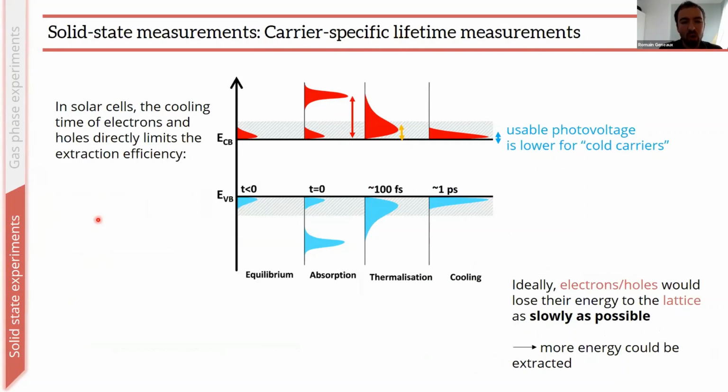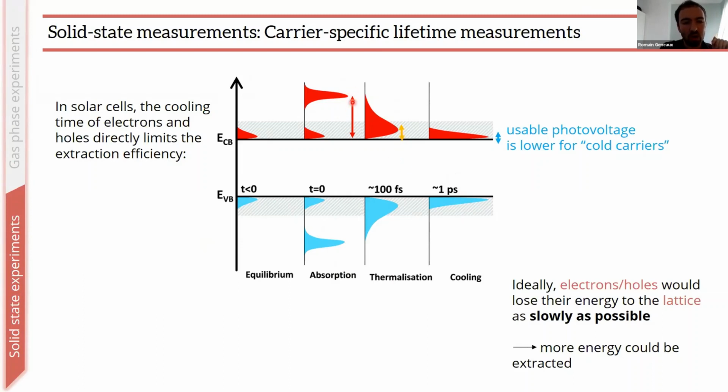And for instance, a big question in photovoltaic cells is how to extract the most energy from the solar light that you convert into electronic properties. So if you use a very basic image of a solar cell, if you pump the system with the light from a laser or from the sun, you're going to create excited electrons and excited holes, and then they're going to cool down as time goes. And they're going to cool down towards the band edge. And at some point, you're going to want to extract the energy that they have to make current.